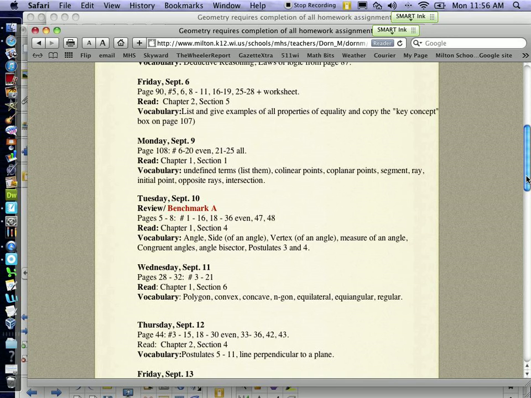Tomorrow we'll be busy with a review, a benchmark, and then actually moving right on to the next unit already. About 10 minutes of review time, 10 minutes for the benchmark. It does not take long. It is very short, 10 questions. And then on to our new unit. And notice we'll be starting right back at Chapter 1, Section 1. And you're going to have quite a few note cards from this one. In fact, some of them are going to involve pictures.